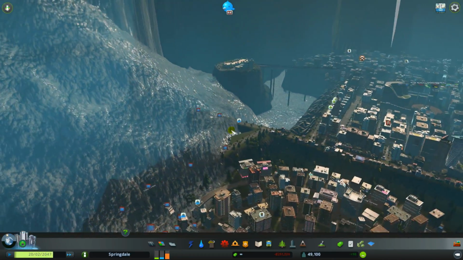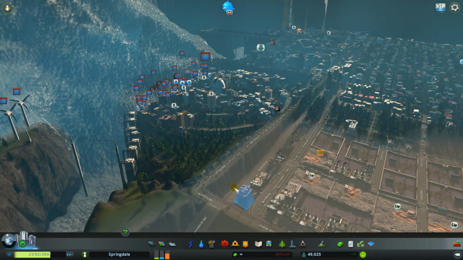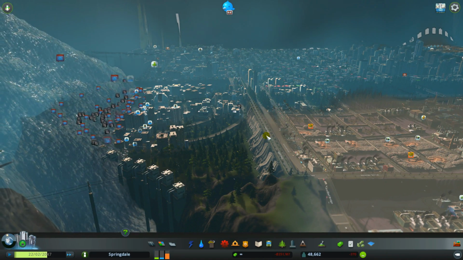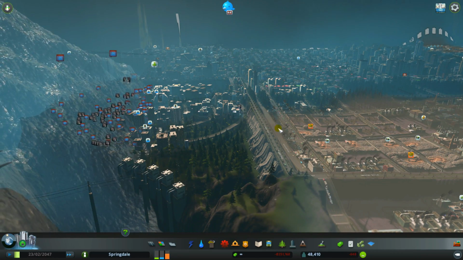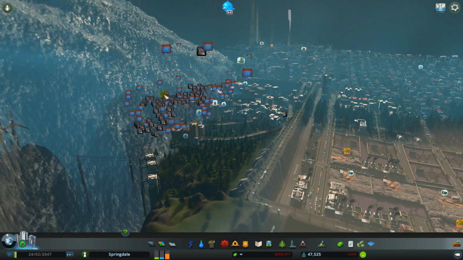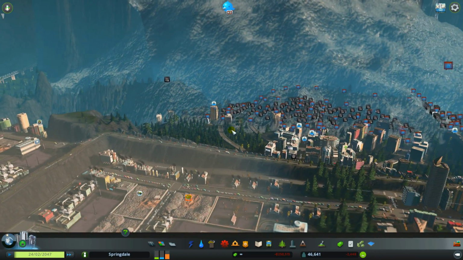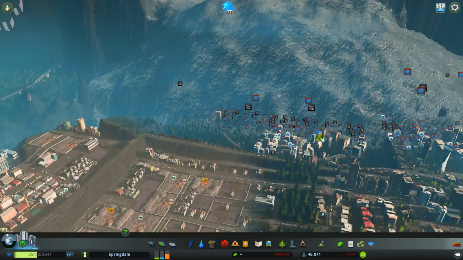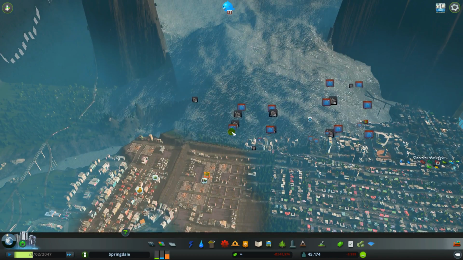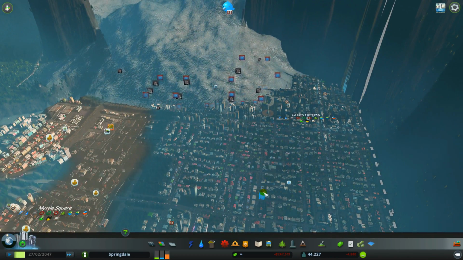Here it goes. Look at that wall of water. Oh, look at this little levee I made earlier in the game, just to keep out the water, you know. And here comes a huge mountain of water. Oh man, this is insane. Let's zoom out a bit. And this time the water cannot go sideways because it's all blocked off.